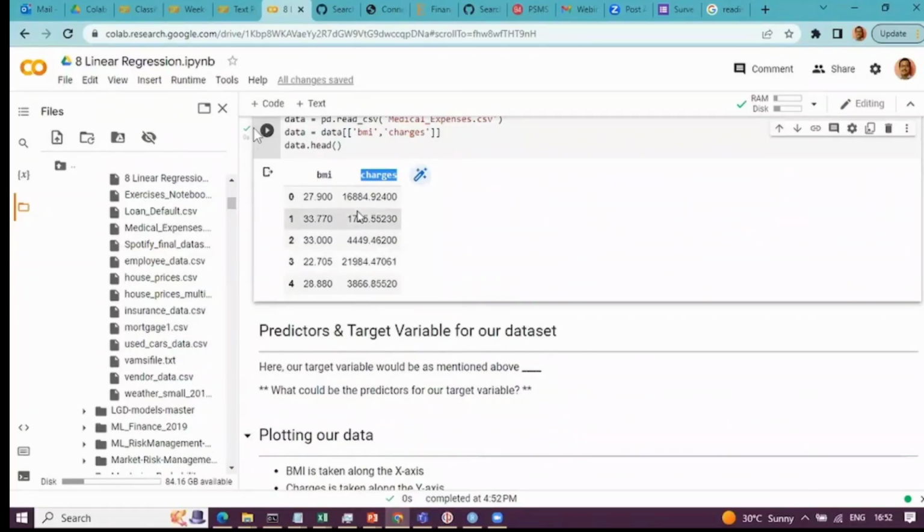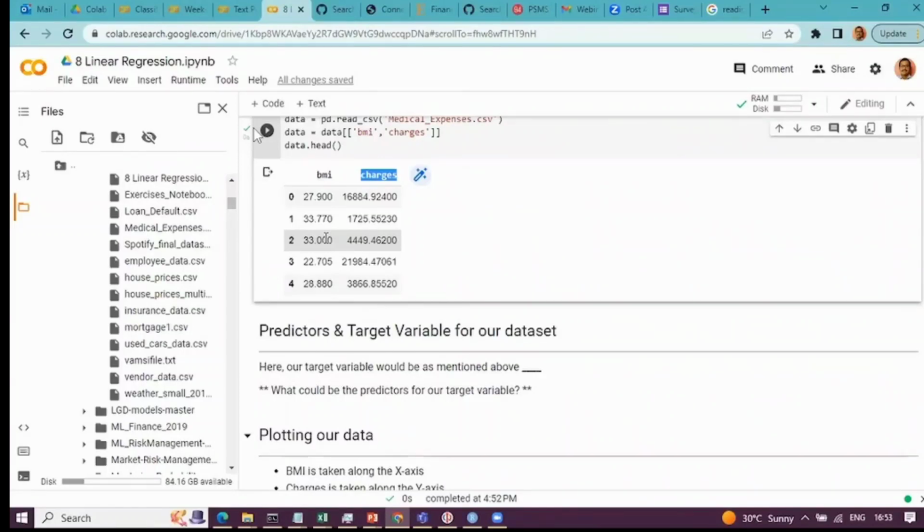Now, you can very well ask, why only this way? Why can't charges be the input and BMI be the output? If you don't know who the person is, you are not even able to measure. So logically speaking, BMI is something that is directly measurable and it's not a futuristic thing. Next year's BMI based on this year's charges, sometimes the problem does not set well.